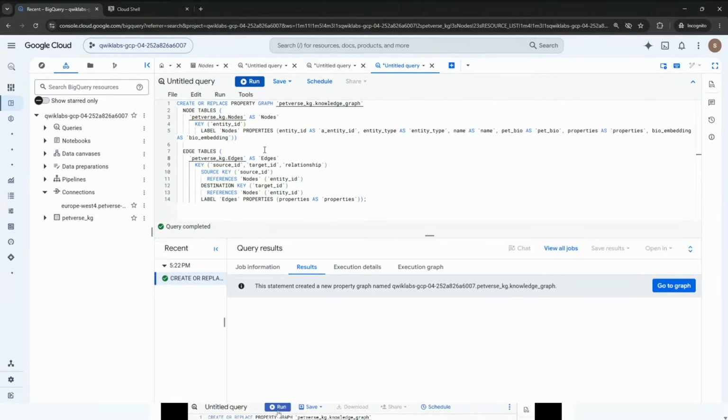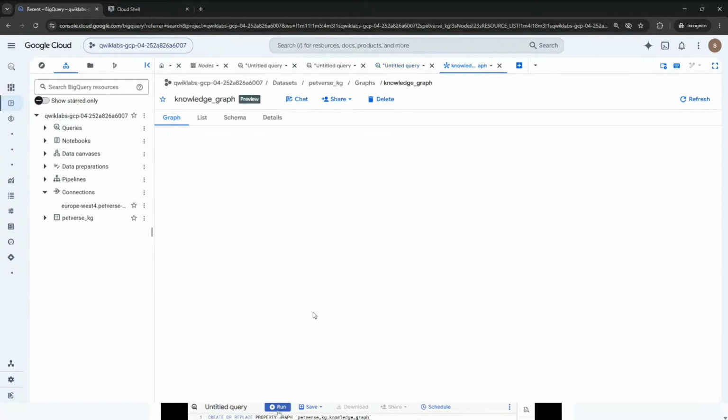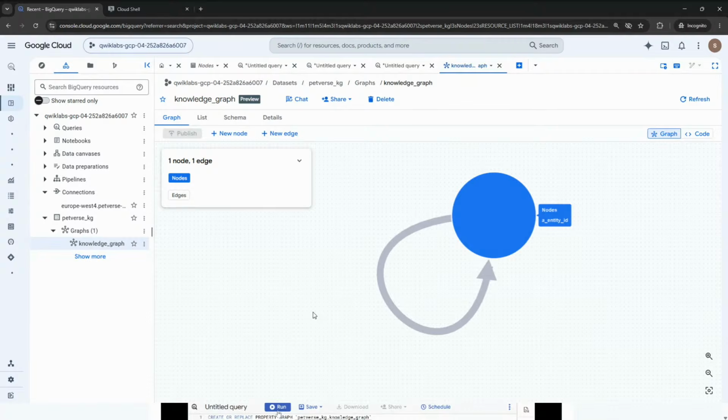Sometimes you could have the same table as the node and the edge, and tell it which is the key that I want to base this graph on, and then expose the different properties or columns that I have in this table for the graph to use. And so in this case, we have our nodes table as the node and the edge tables as the edge. You could be a little bit more creative if you wanted and have more creative names as well. So of course, our graph looks like this.